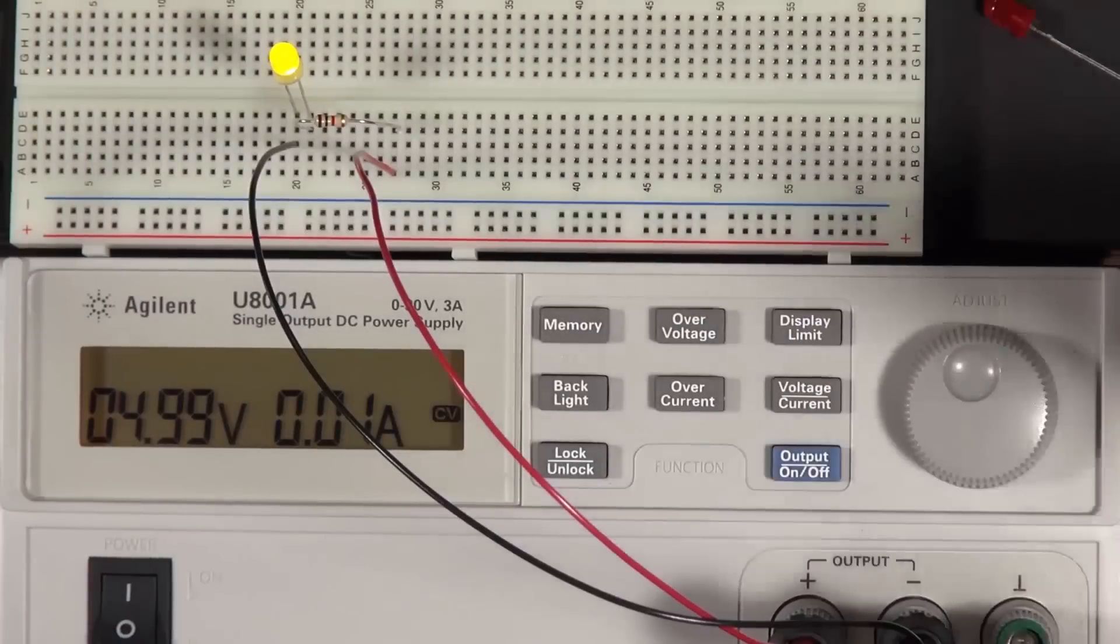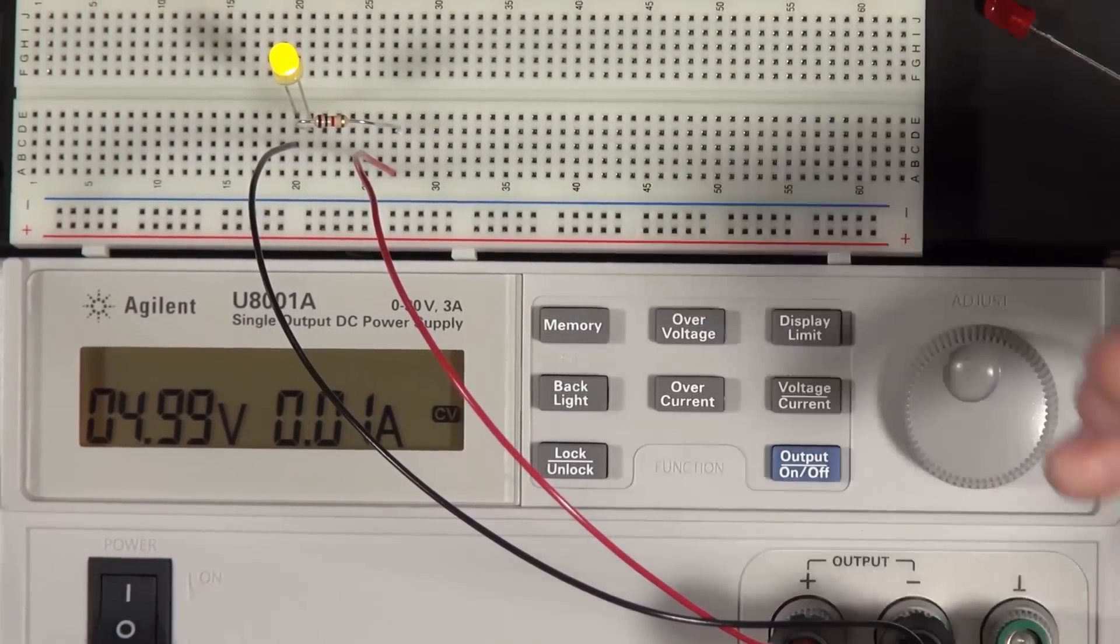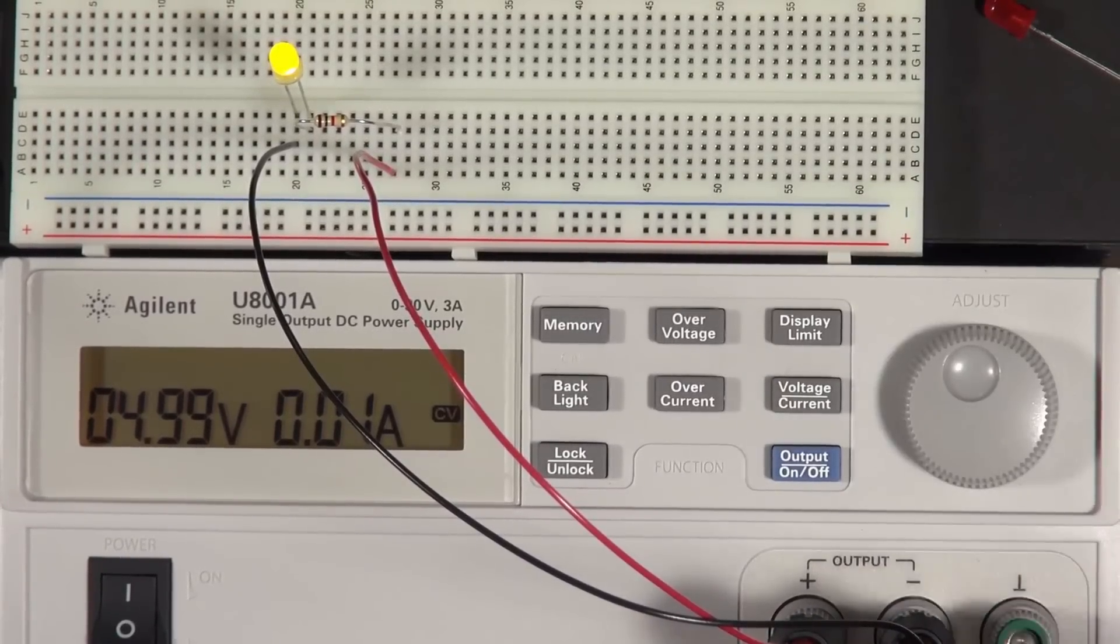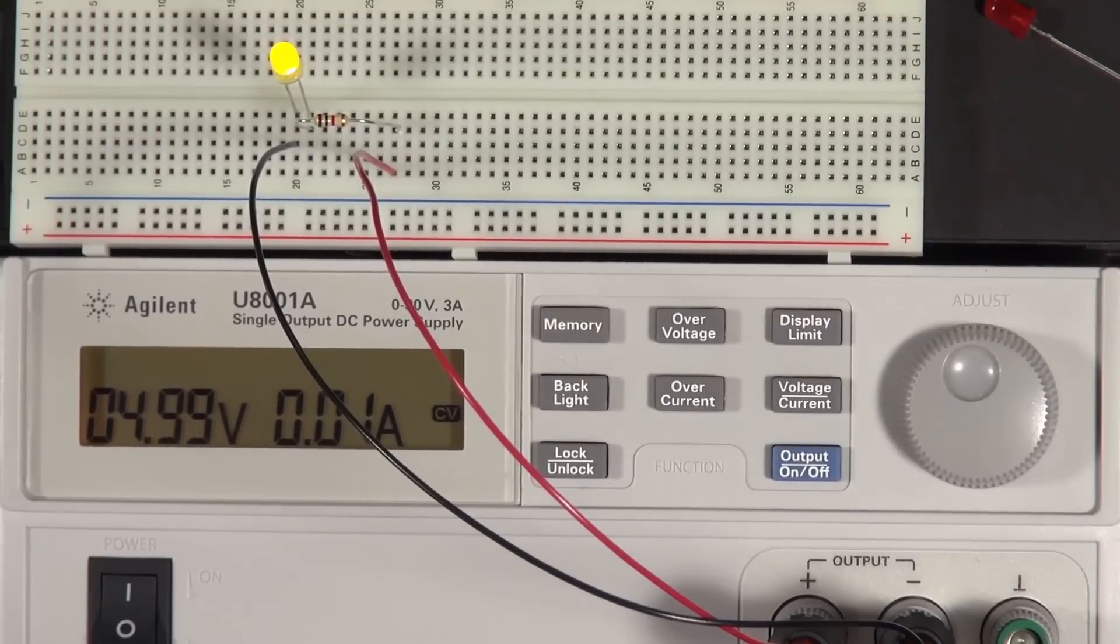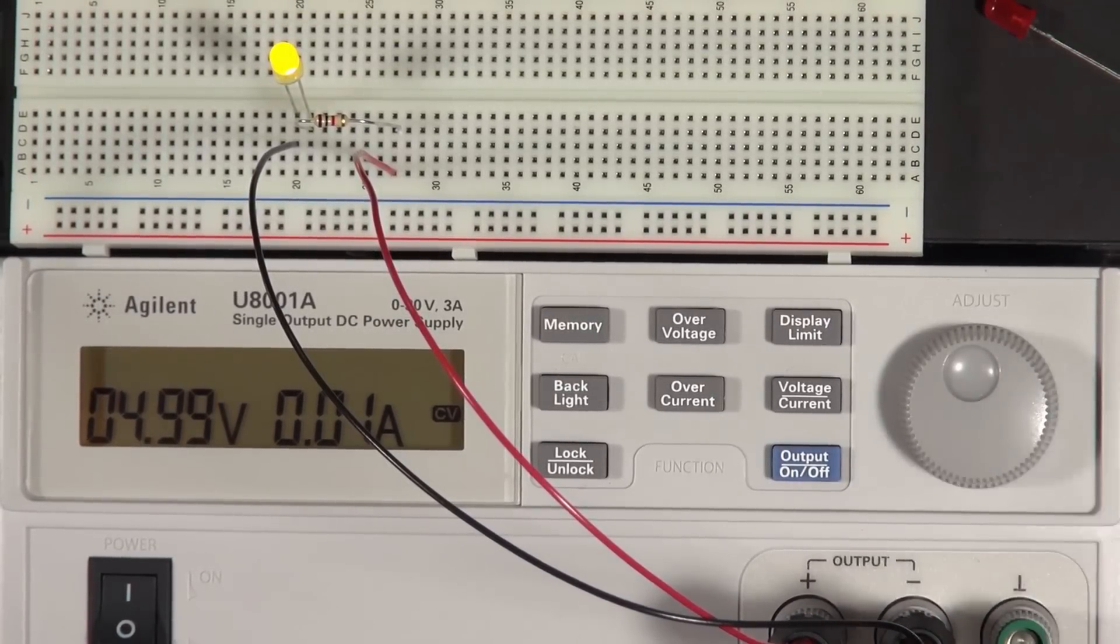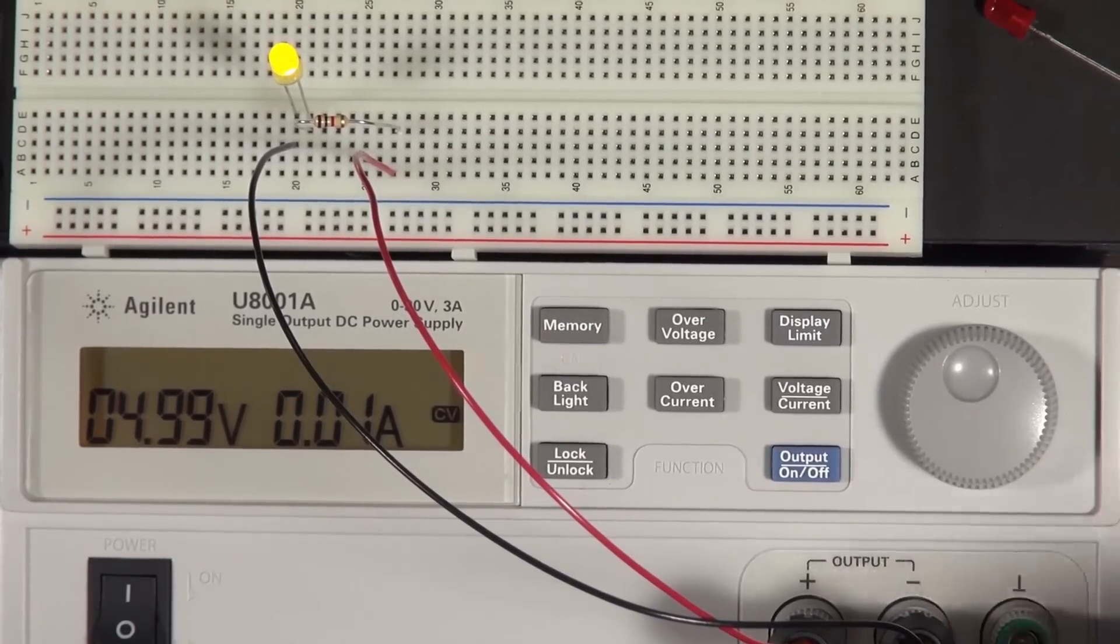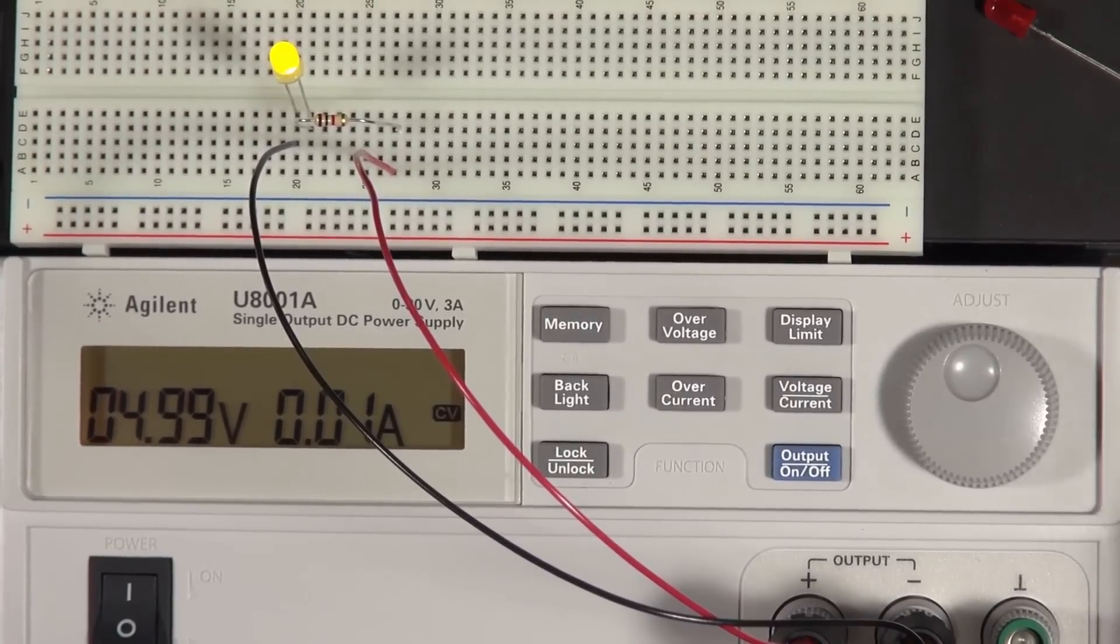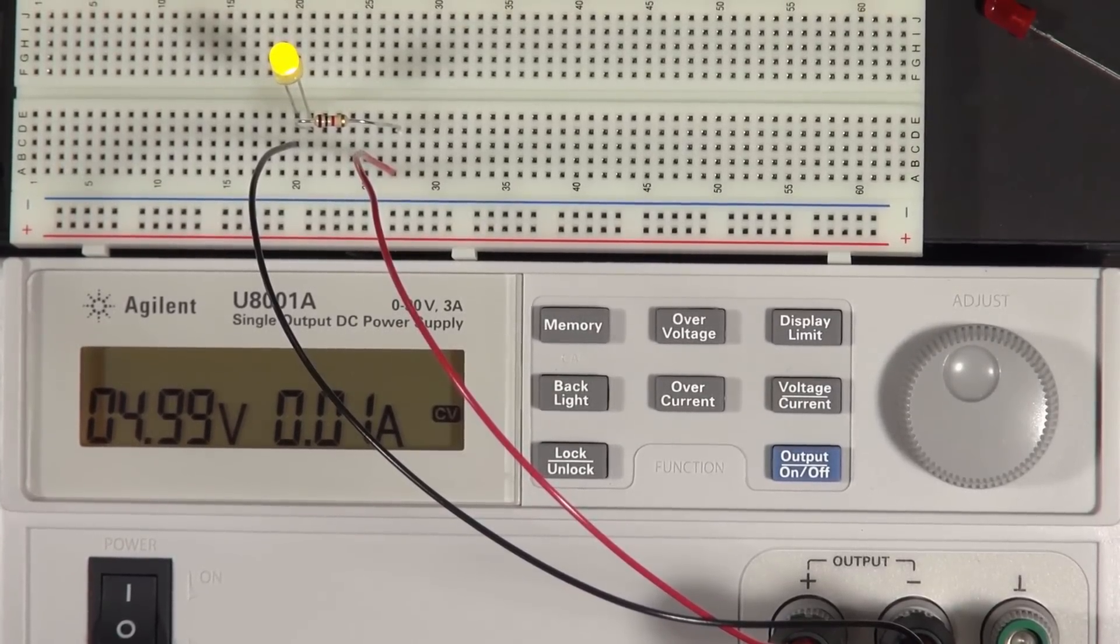And so you'll often see that you don't have to find the absolute smallest resistor possible. Now, if you want to get as much brightness out of the LED as you can, and you don't care about drawing as much current as the LED will draw, then you can use the calculation that I just showed you. But most of the time, you can just throw in a 1,000-ohm resistor, and that'll cover you. And so a lot of times when I'm building circuits, that's exactly what I'll do. I'll just throw in kind of a big resistor, something that will limit the current so the LED doesn't destroy itself with too much voltage, and just leave it at that. I won't go through the whole calculation. But at least now you've seen the calculation, so if you do want to do that, now you know how.